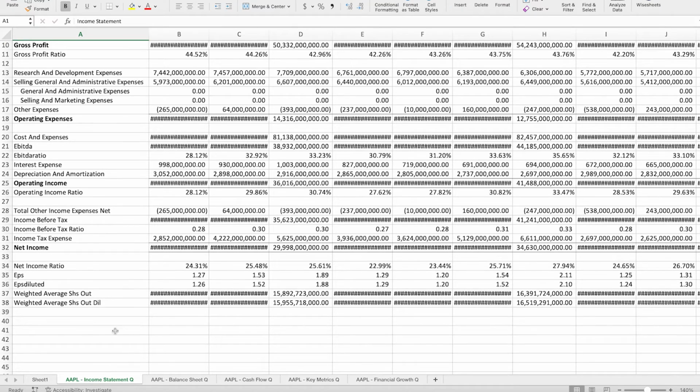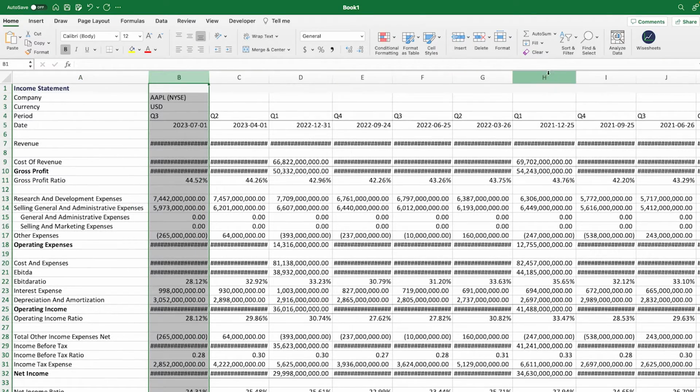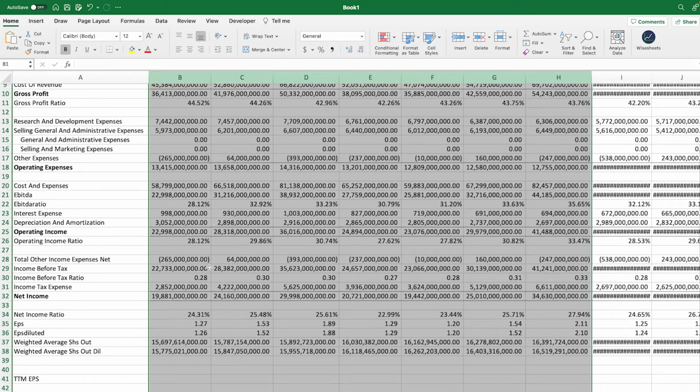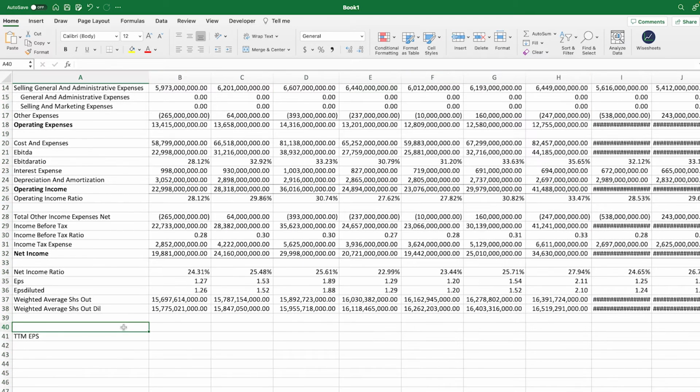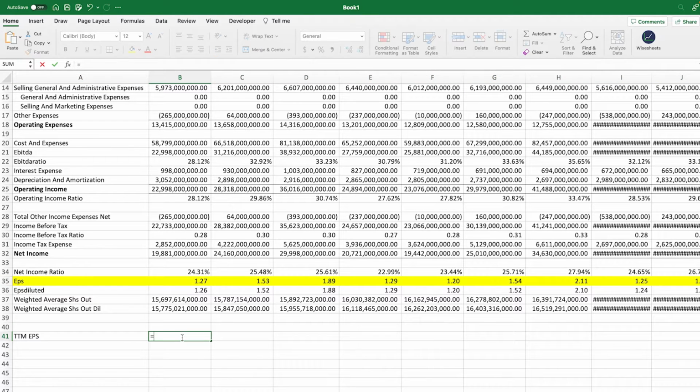And what we're looking for is the TTM EPS. What this means is that we're going to calculate the EPS on a TTM basis, which essentially means the sum of the EPS for the past 4 quarters. So if you look here, we're going to expand this so that you can see the numbers better. And now what we're looking for is the EPS, which you can see right here. So if we want to calculate the TTM EPS, all we need to do is sum the last 4 quarters. We're going to do this right now: 1, 2, 3, 4.